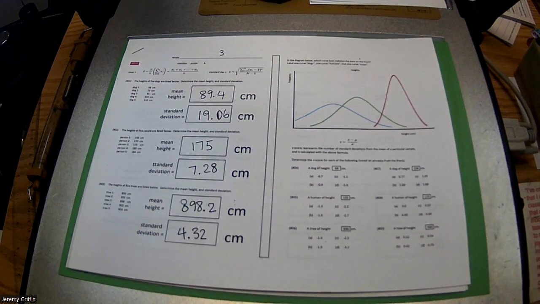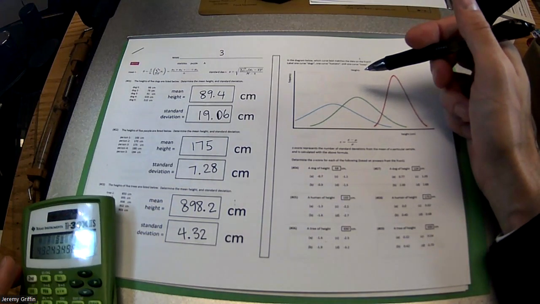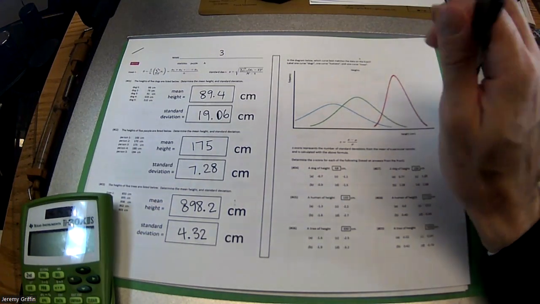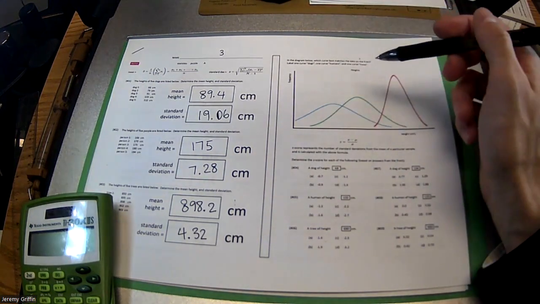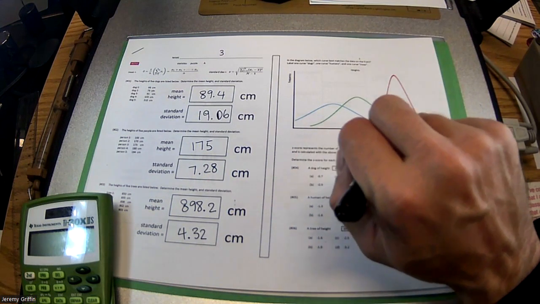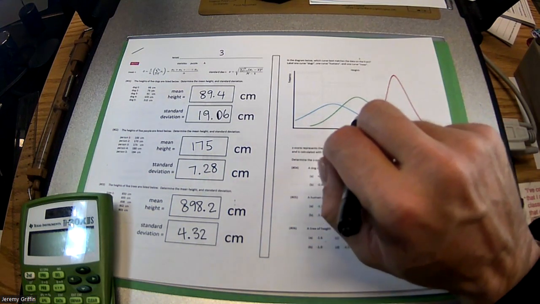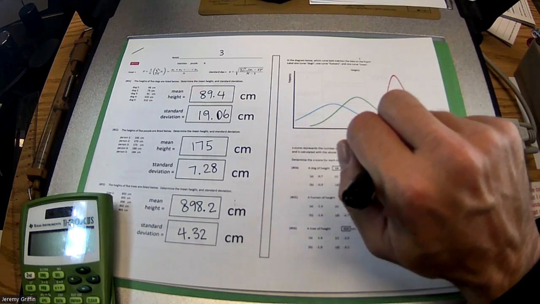Who's got any questions? Is this working out for you guys? All right, nice. Now let's look at these bell curve graphs. These are representative of the 3 samples we were just looking at. We've got dogs, people, and trees. Do you guys see that increasing height is going to the right? Maybe these could have been bar charts, but they're made like bell curves. So going to the right is increasing height.